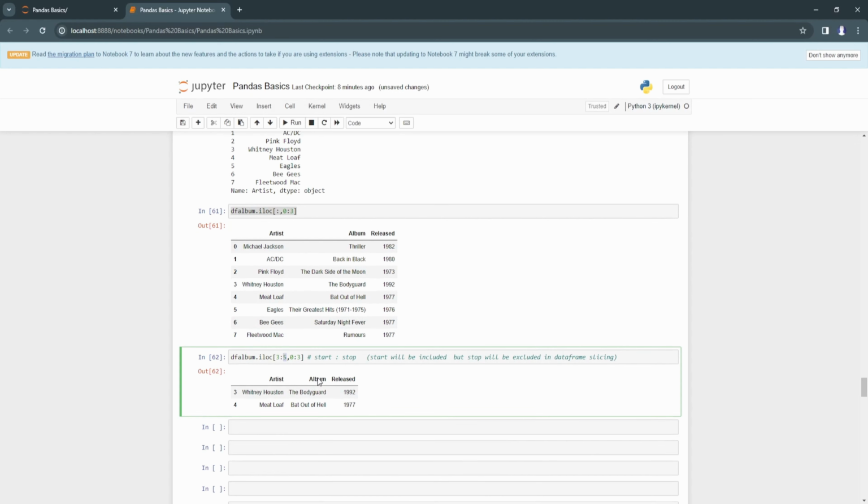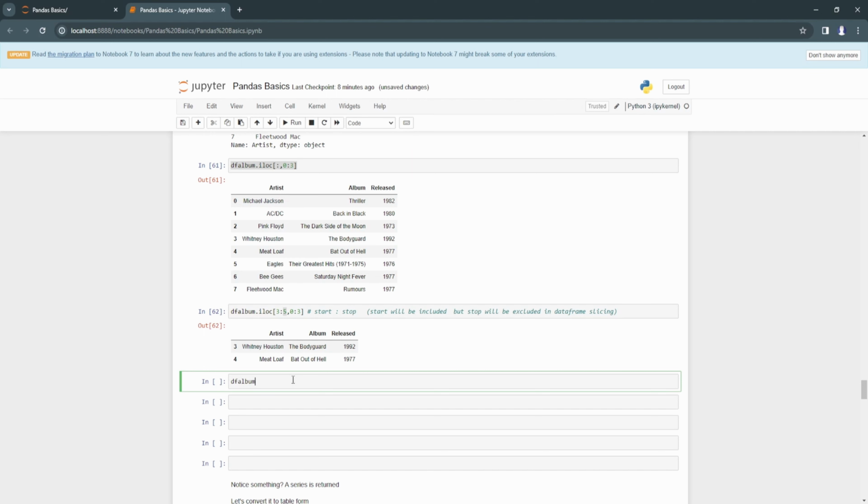And now, for example, if I want to select from the album, I do it with iloc, and here I will say 4 to 6, and then the column will be 0 to 6. Okay. And if I execute it, it gives me these values.